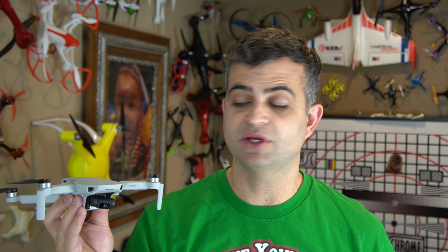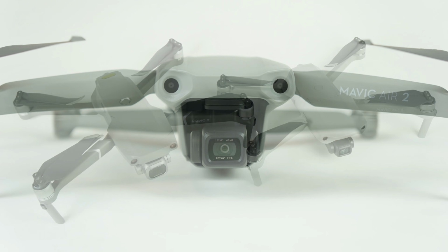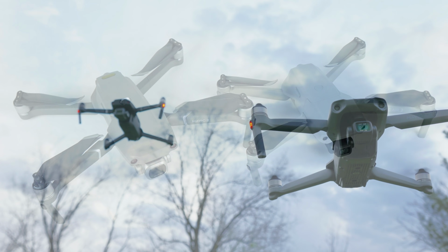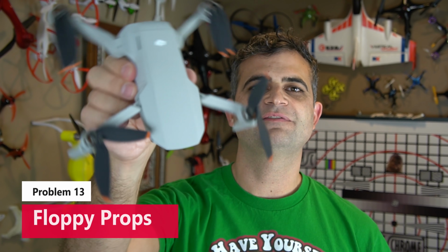It wasn't great on the Spark, and I'm actually happier sometimes not having the thing beeping at me all the time. But just be aware, if you want obstacle avoidance to make you more comfortable, I think you're going to need to upgrade, and that's always going to be true. It costs money, it's processing power, it is weight, obviously, and so I don't see it coming on the Mini series. If it does, it's going to be tiny little IR sensors, and they're not going to be very useful. Number 13, the floppy prop.